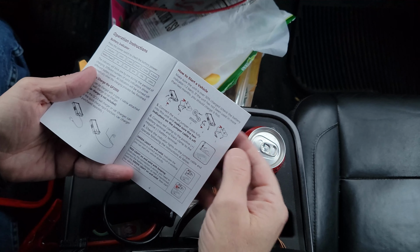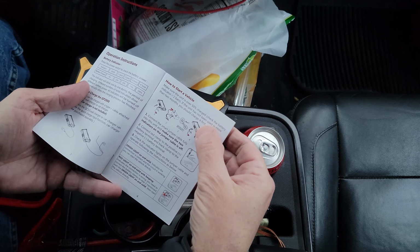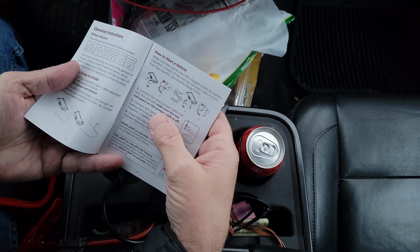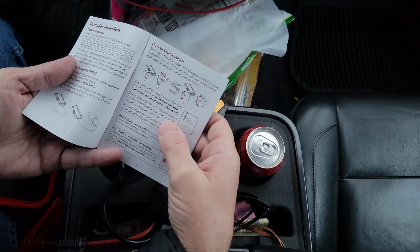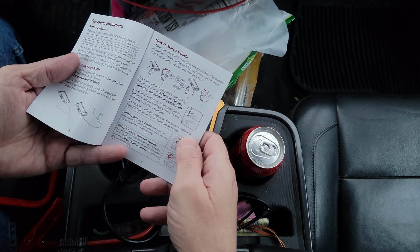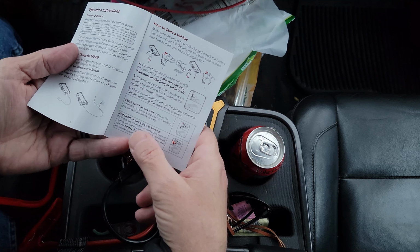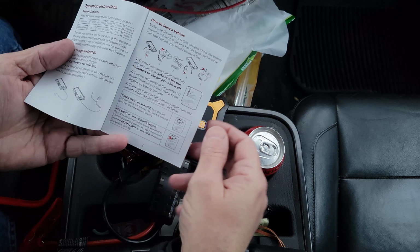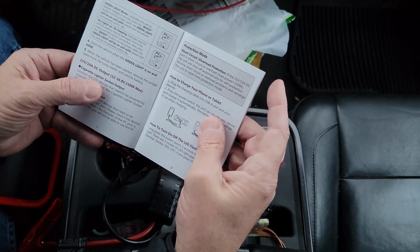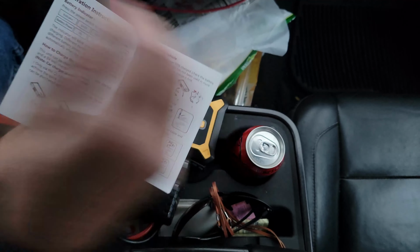All right, what it says here is to connect the battery cables to the charging device. Make sure two indicators on the jumper cable is off. Connect the red clamp to the positive on the battery. Connect the black to the black. Check the indicator light on the jumper cable to make sure green light on and solid, you can start the truck. Red light and beeping means something's wrong, you need to do the reconnection. Let's give that a go, see how it works.